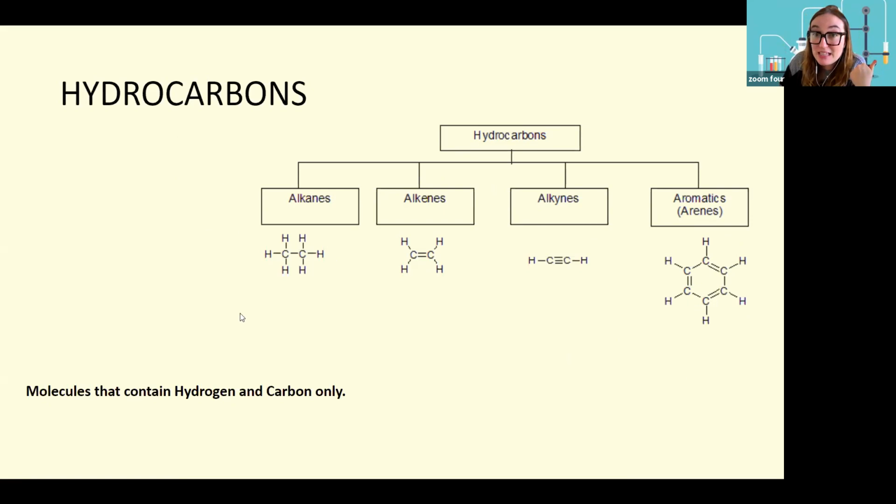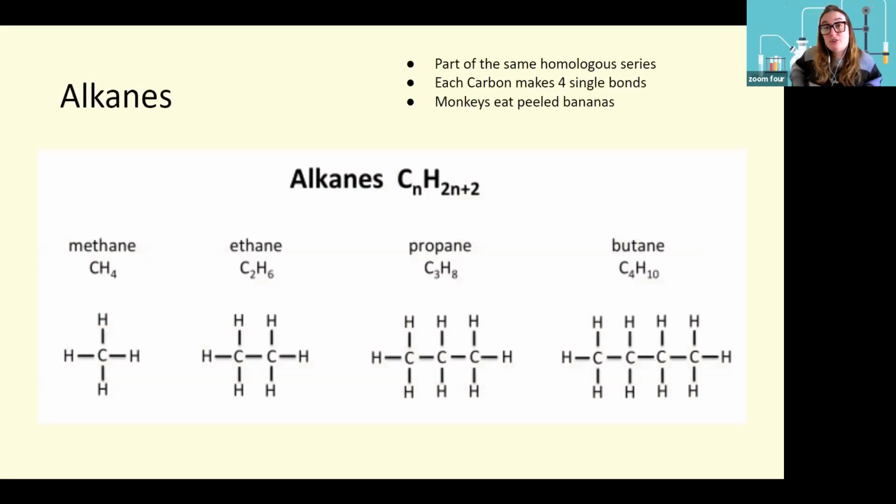Now, you guys, out of these, are only really going to look at these first two. We're going to look at alkanes and alkenes. And actually, today, all we're going to look at is the homologous series called the alkanes. Now, when I say homologous series, just to really make it clear, we're talking about a family of alkanes, okay? A family of molecules that all have similar properties and behave in similar ways. So let's go through alkanes in a bit more detail. Well, on the screen, I have got the 4 alkanes that you need to be aware of. Now, let's look at what these things have in common.